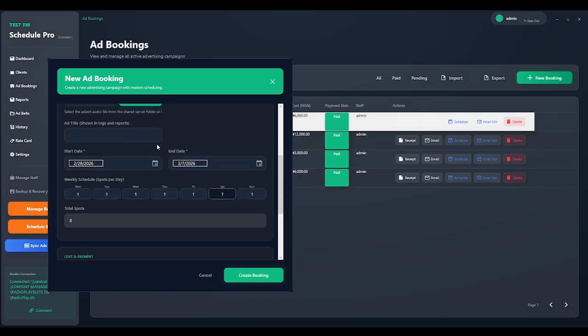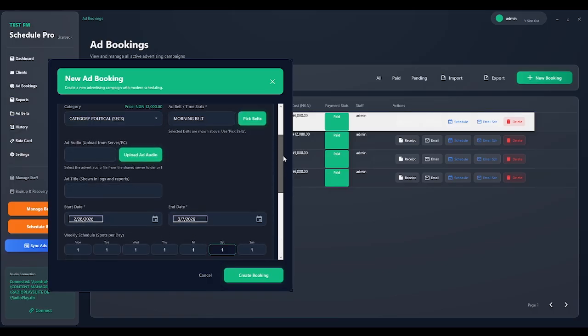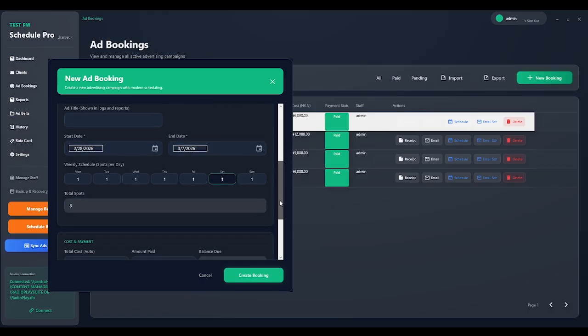So since we have 12,000 naira here, and I'm booking this advert for Monday, I will remove all this one, and they're going to have one slot, which is starting on Monday.